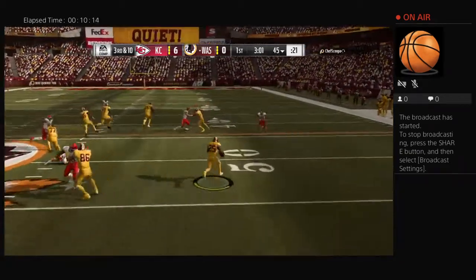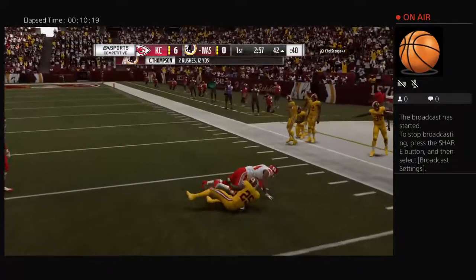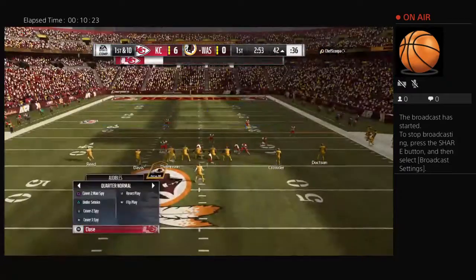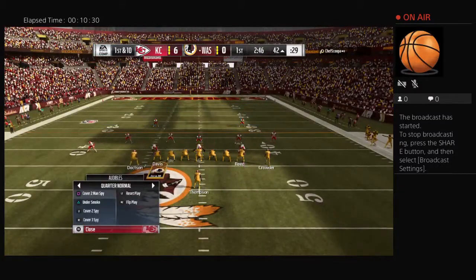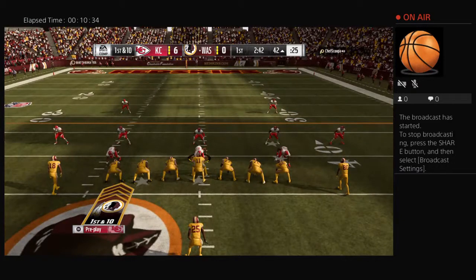They run it here with Thompson. And taking it across midfield and inside the 45. And give them 12 yards and a first down. They're making it look easy out there. Another first down. So far on this drive, let me do this little bit of math here. 4 plays, 3 first downs. That's a pretty good recipe for success.